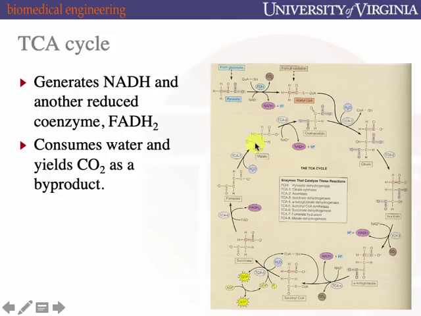And places where carbon dioxide is released, we already talked about one, this first dehydrogenation reaction of pyruvate to acetyl-CoA. This step releases a carbon dioxide, and then these other two steps release carbon dioxide as well. Those steps, by virtue of releasing the carbon dioxide, are irreversible. We're talking about irreversible steps, as in glycolysis. Those three, you're not going to take carbon dioxide and put it back into those metabolites.